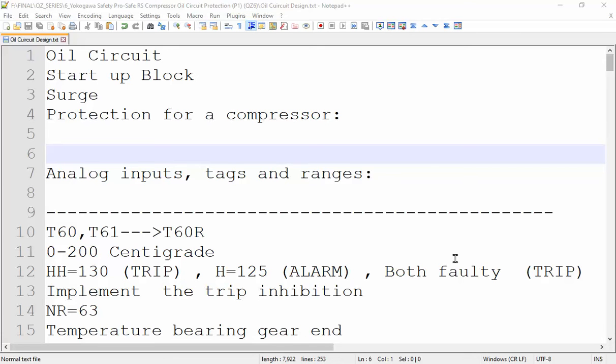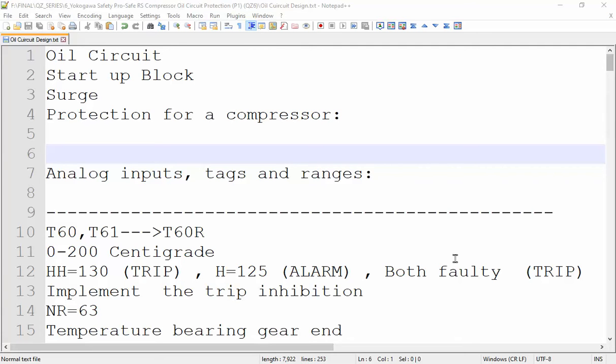So we are back, and in this topic, we will focus on using ProcessFRS as a safety platform in order to implement some protections and limited control on a compressor.